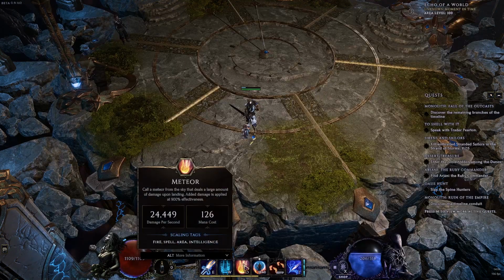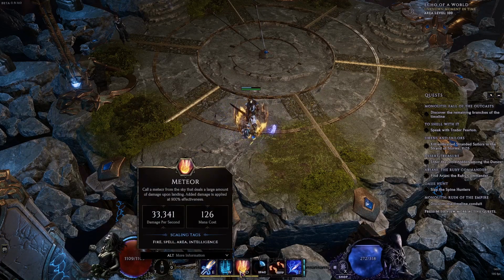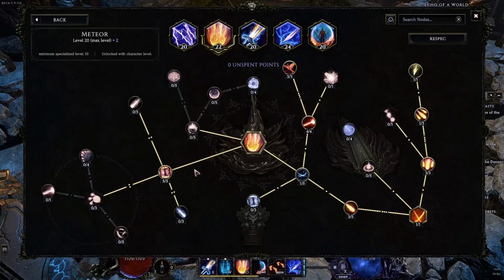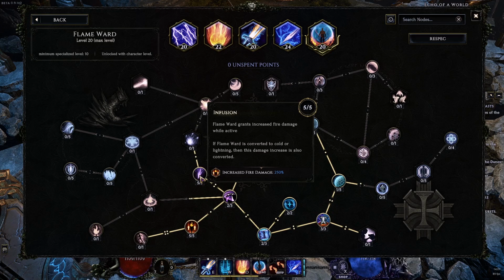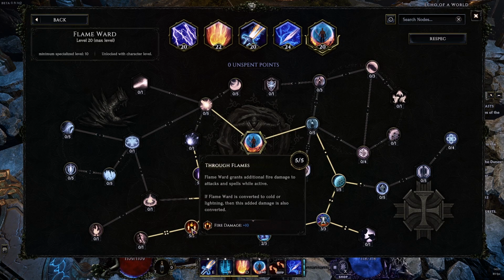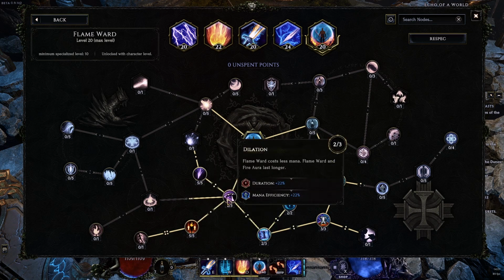You can see at the tooltip, let's just say 25 or 24k DPS with Flame Ward 33. So basically adds another 10k DPS onto the meteor. Pretty insane. And so let's just take a look at what we did. We're just going for full damage here, 250% more fire damage, and then another 10 flat added spell damage. Like I said before, this build is lacking in flat added damage, so any kind of flat added damage you get is going to be really good.